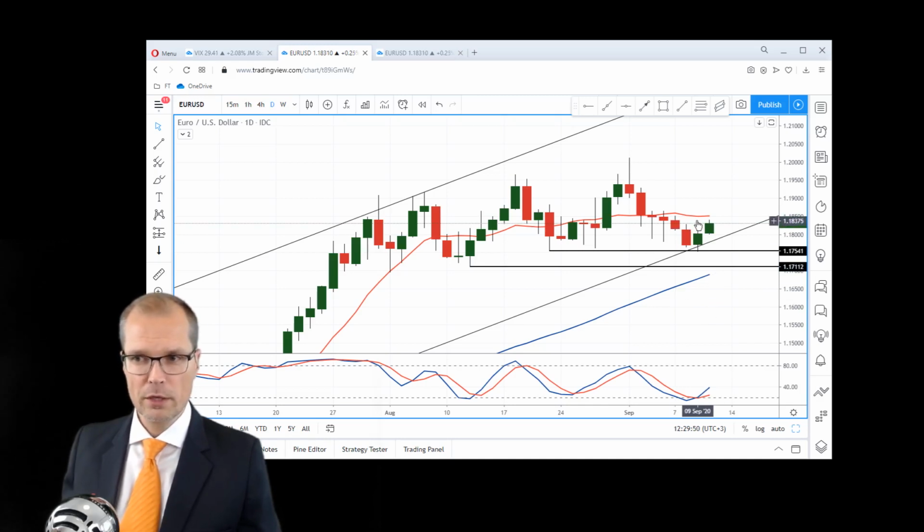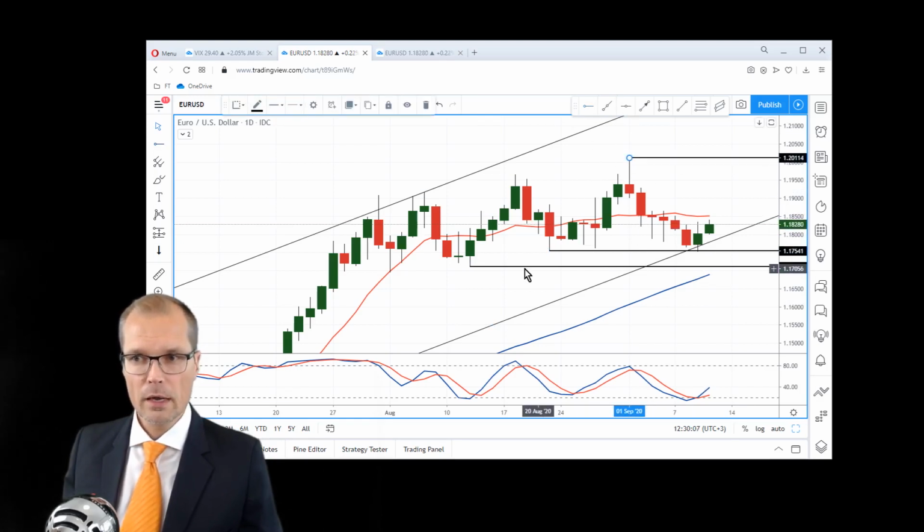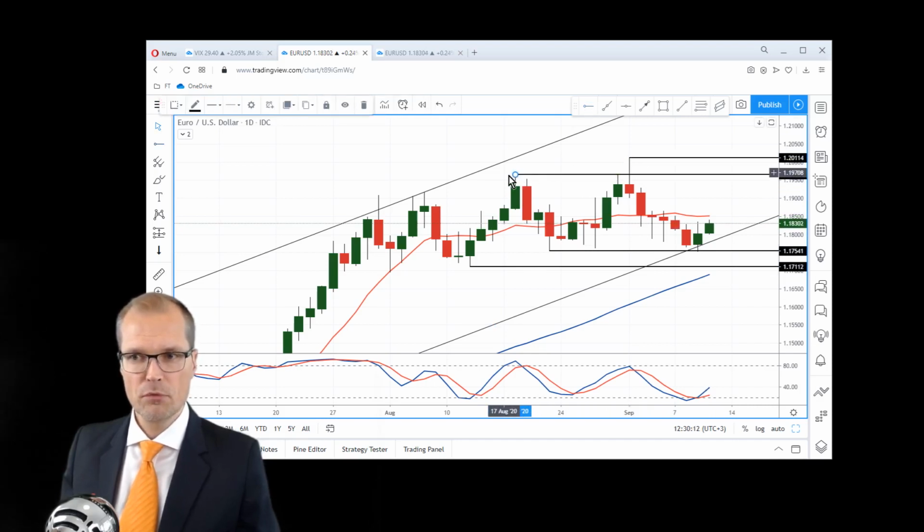Now we're struggling with yesterday's high, trying to get above it. Let's see if the market can move above it before the ECB comes out. And obviously, this is one of the key levels still. And then the other key levels that we should be aware of are here. This high here earlier prevented the market. The market rallied above, couldn't find demand there, and then rolled over.